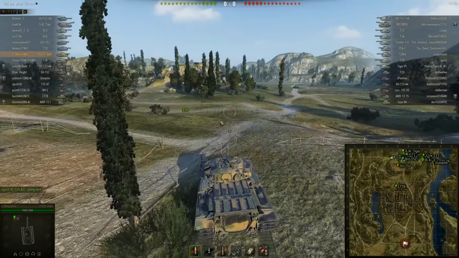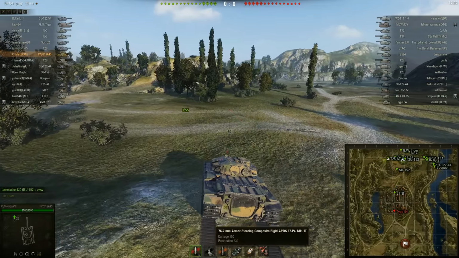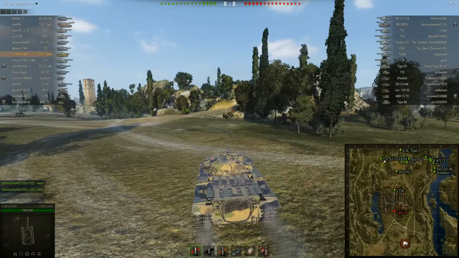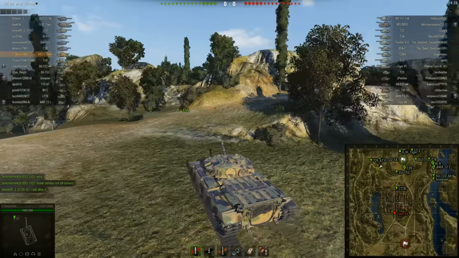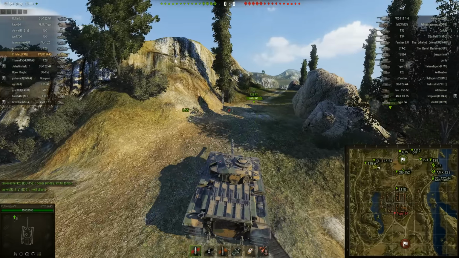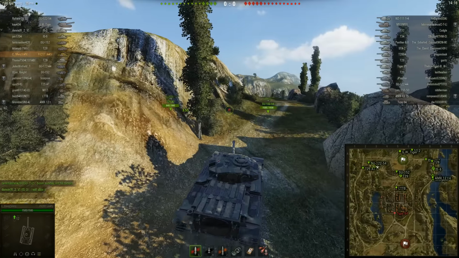So it does not hit hard at all. AP penetration is pretty piss poor. Your APCR is a lot better, but very expensive to use since you're not doing a lot of damage. So it's going to cost you a lot to use it, but it is effective. It's not very mobile, as you see here. It's not slow by any means for a heavy tank, but not mobile at all.